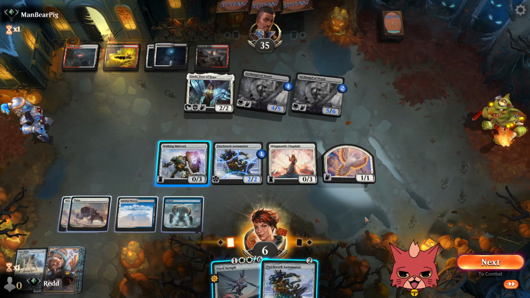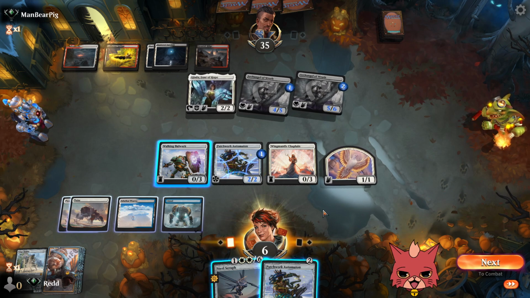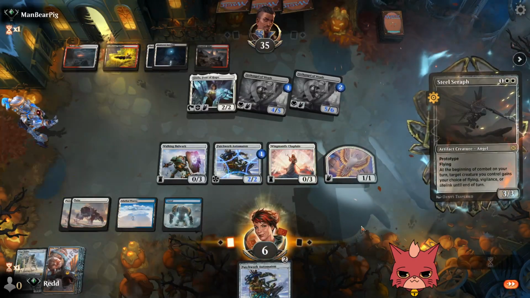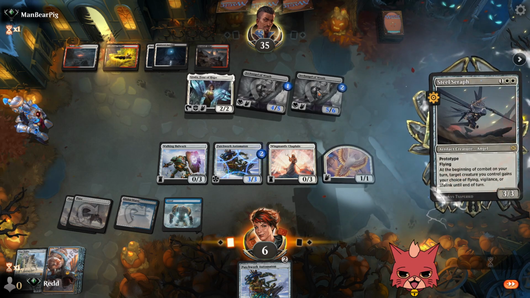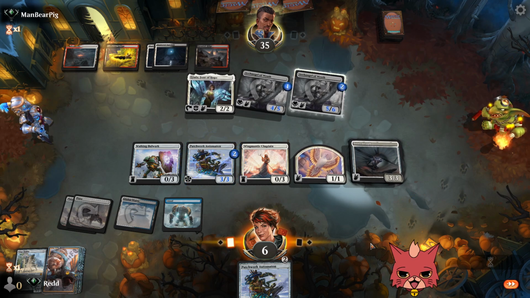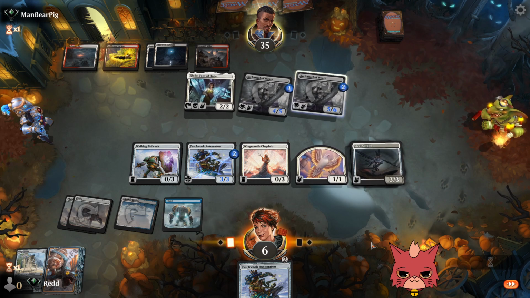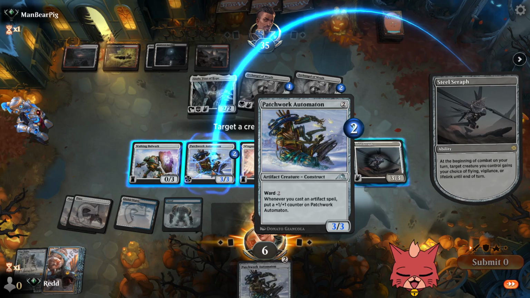Well, hold on now. We might be able to pull this back, right? Start with the Steel Seraph. Everything feels so weak hitting the board against this right now. We can swing with Patchwork and give lifelink. Oh, it's going to be some removal. Okay. Not this time, I guess.